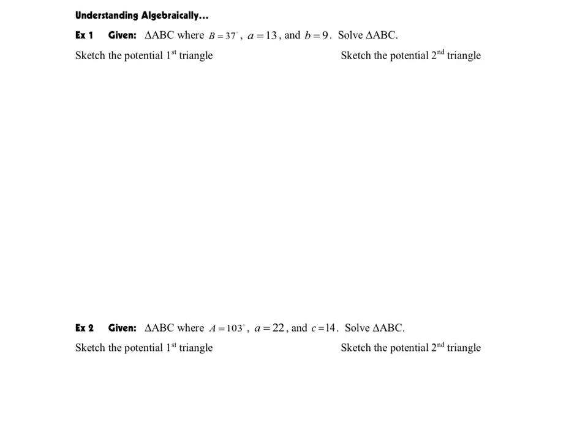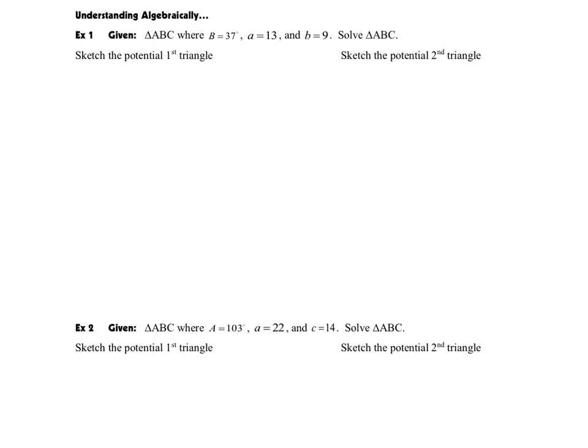On this page of notes, what we're going to work through are 3 examples for our side-side angle pattern, and the 3 examples are going to match the 3 pictures that I discussed in the previous video. So we're going to see how algebraically we can determine whether there's 1 triangle, 2 triangles, or no triangle at all. So let's look at our example 1 here, and notice that we are not going to draw this triangle to scale. So we really have to depend on our math and not our eyeballs.